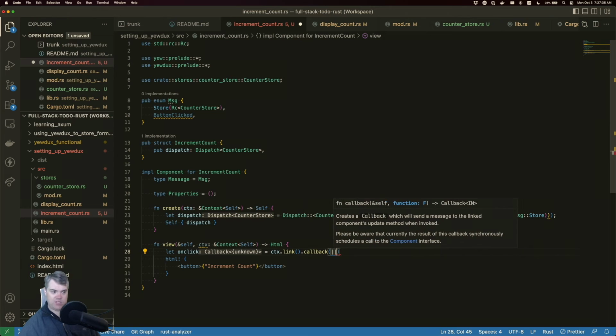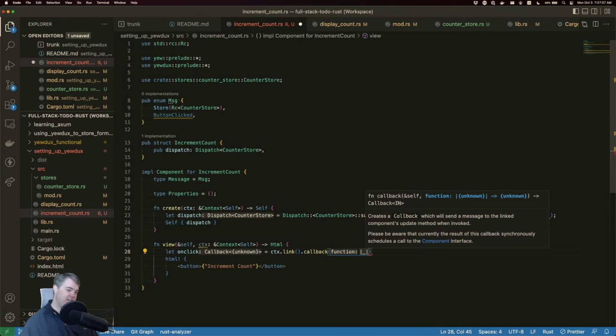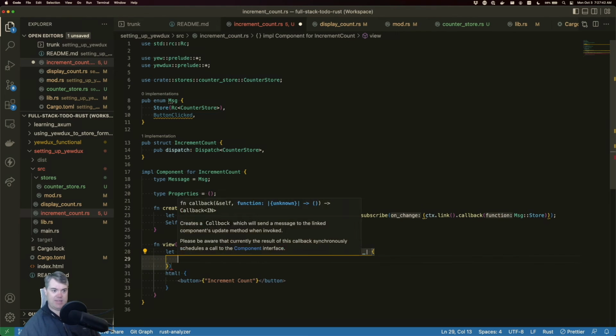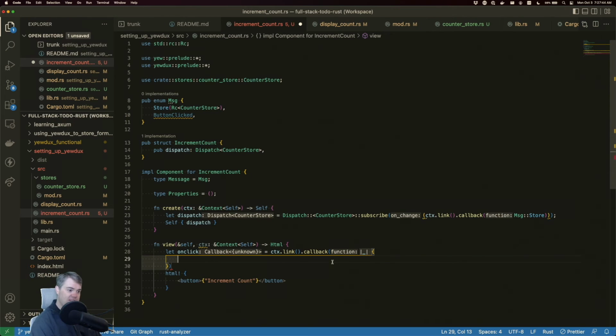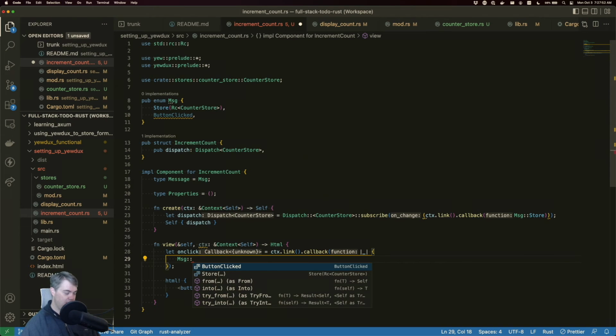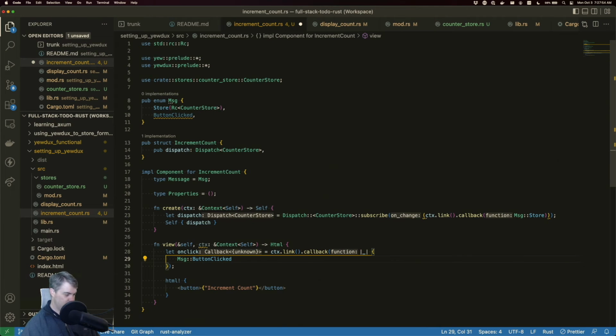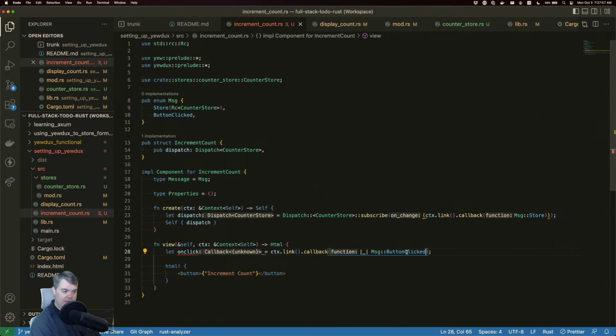This callback function, you take in, we don't actually care what the event is. We're not going to do anything with it. And now this function requires us to return a message, I believe. So let's put in Msg::ButtonClicked. Okay.